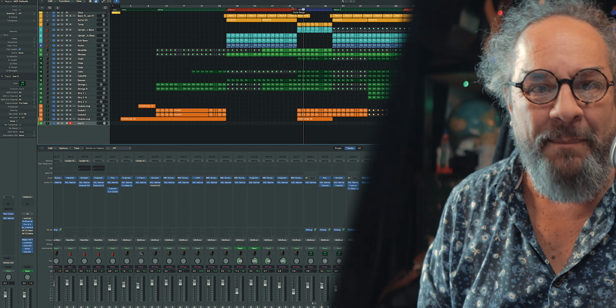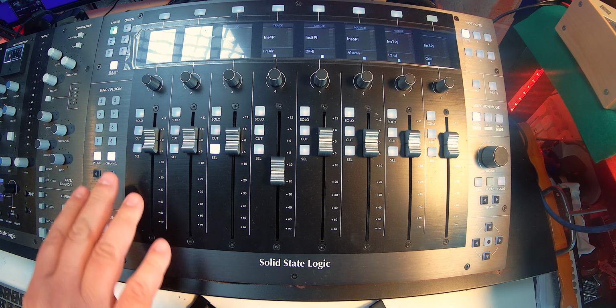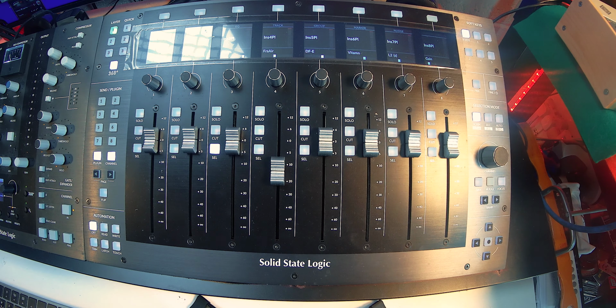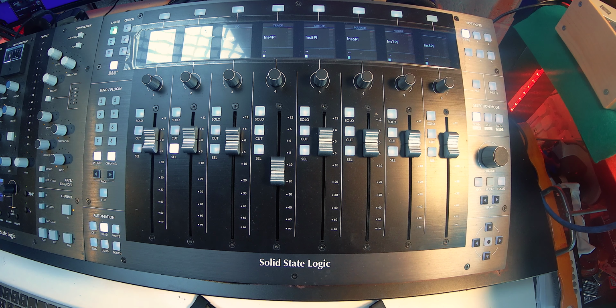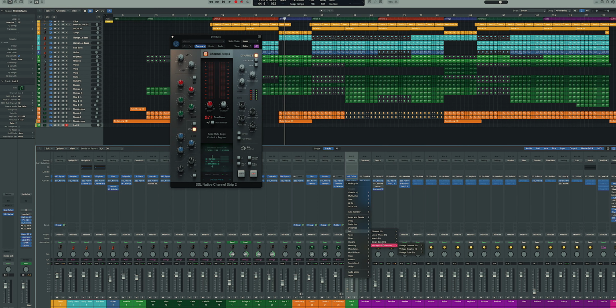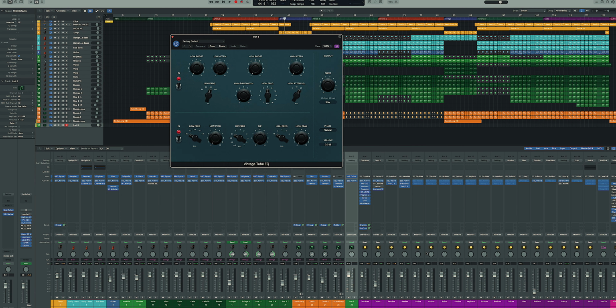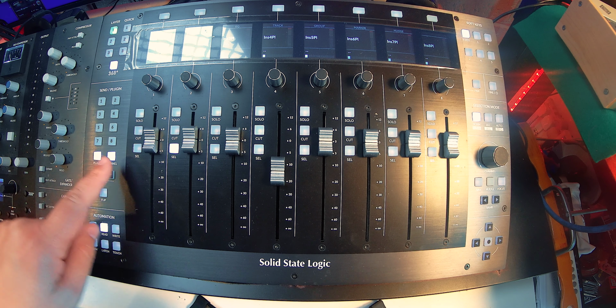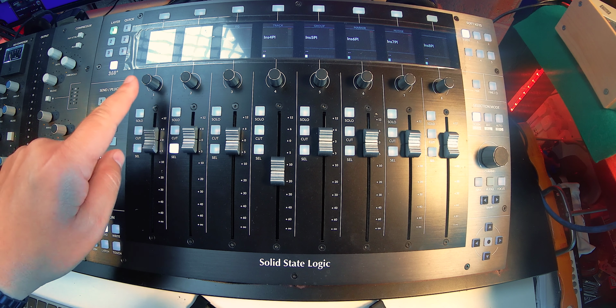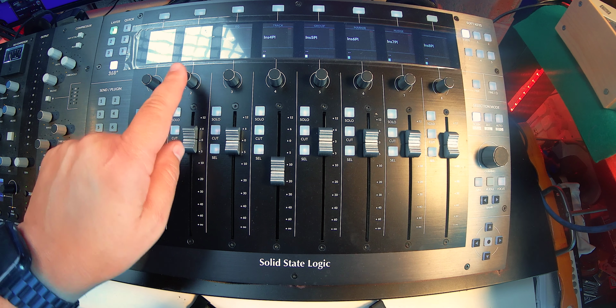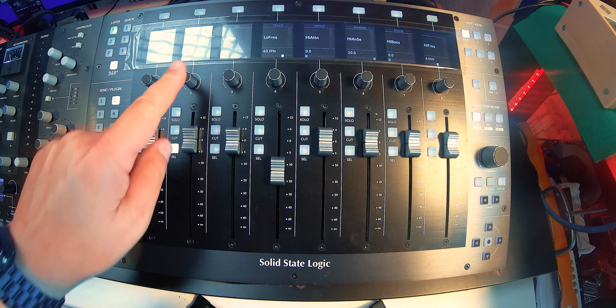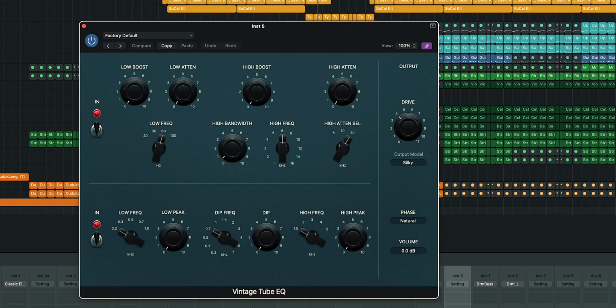All the plugins seem to map automatically when you push these plugin buttons here, although sometimes they come in a weird order. Instrument 5, there's nothing on that channel. So let me use the vintage EQ, tube EQ, which is basically the Pultec. I've got the plugin button here, channel on, and now you can see that it is the SSL Native in 1 and the tube EQ in 2. So I press down on the tube EQ, and lo and behold, the buttons are mapped.